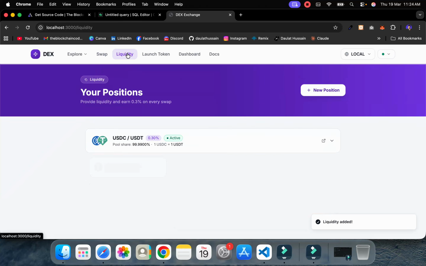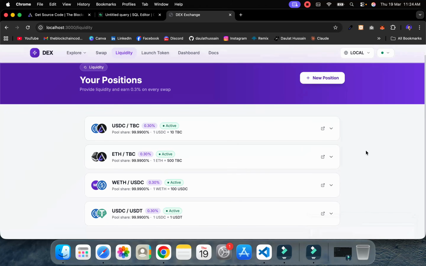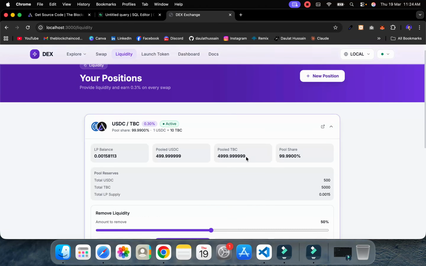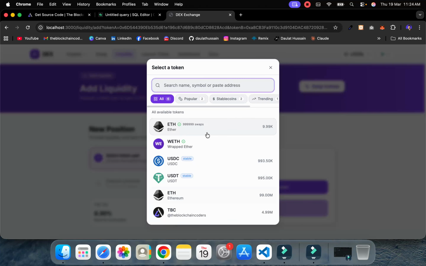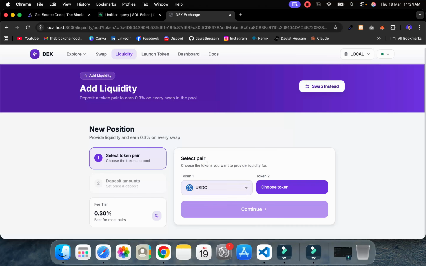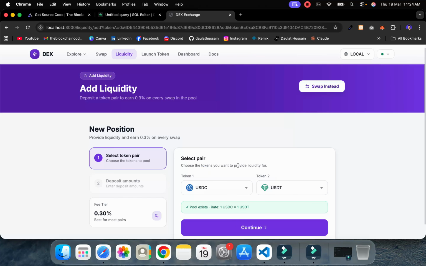If you come back here, you will find that we have all the liquidity which we have added. If you want, you can increase. So from here you can control and you can add the liquidity or you can remove the liquidity. If I want to add, I can come back here, I can select the pair, whatever pair I want to pick, and I can simply add the liquidity which I want. It's already there. So let's perform a couple of transactions.